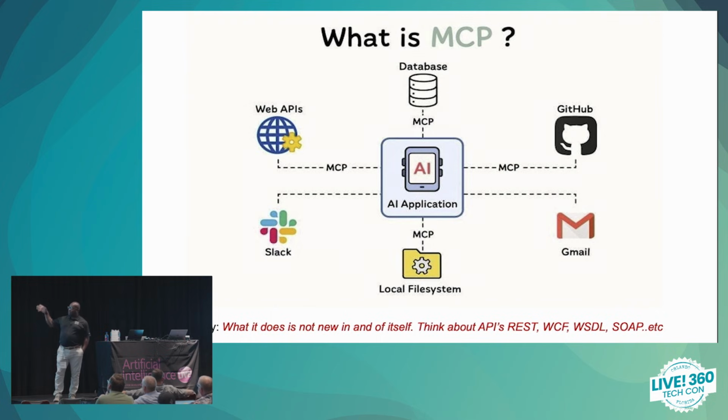They may have an ERP system or a SaaS system like GitHub, or they front end something with a web API, and they get the data there. Think about REST. You do that with a REST site, and you can go directly to GitHub as a SaaS application. You could have a messaging application like Gmail, or something messaging like Slack or Teams or Outlook, basically, if you want to be Microsoft specific, or it can be a local file system.